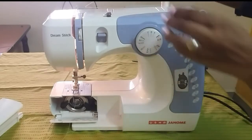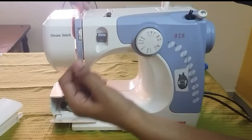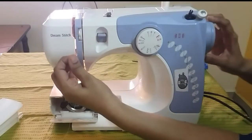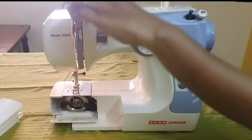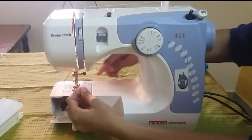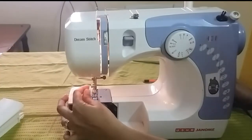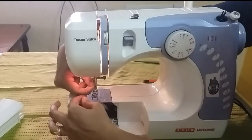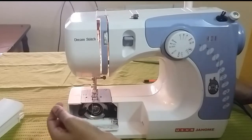Let's see how to thread the needle. Bring the thread from the guide and bring it down, and pass it around the U curve here and firmly slip the thread into the slit and draw the thread down to the needle and thread it. Now the needle is threaded. Just pull the thread for 3 to 4 inches and we are done with threading.